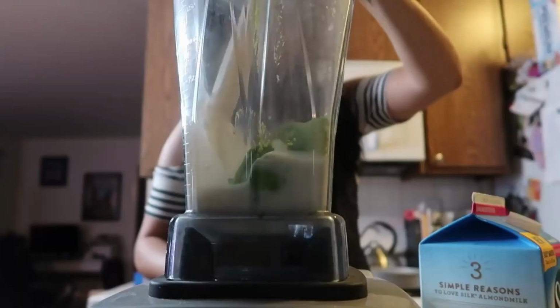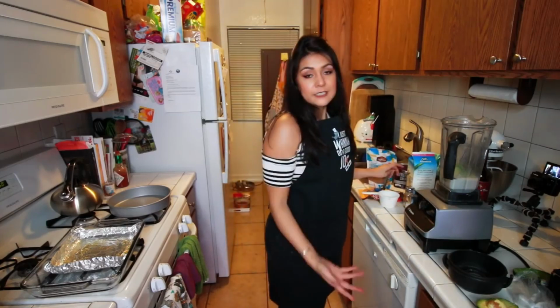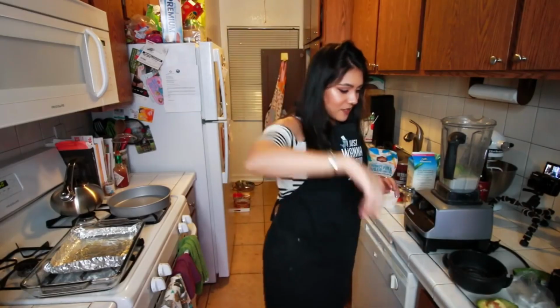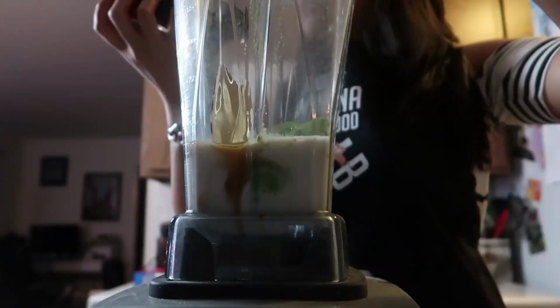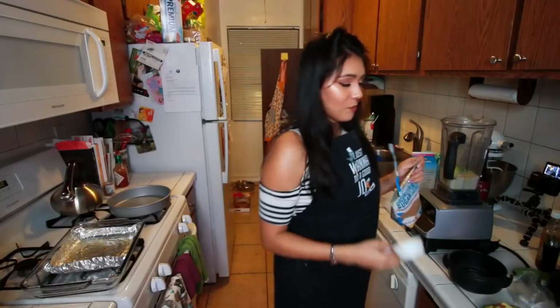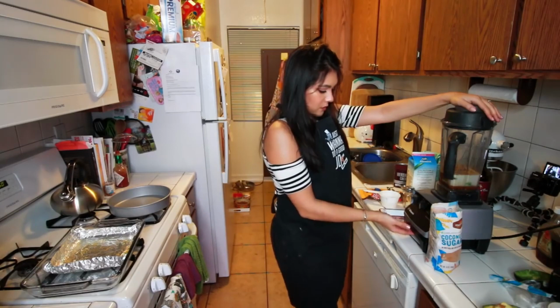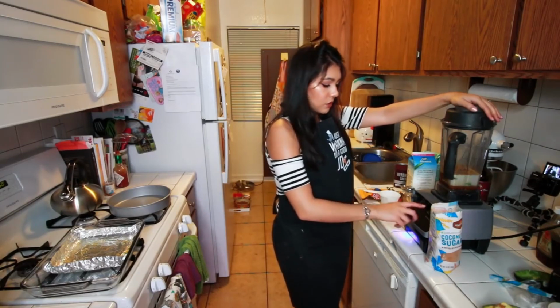One cup plus 2 tablespoons of milk. There's an old Filipino dessert that starts this way with avocados, milk, and sugar. That's the whole dessert. One quarter cup pure maple syrup. Are you pure? Yeah, right. Half cup of coconut sugar, which I didn't know I had, to be honest. I found this in my cupboard. I was looking for brown sugar, because if you don't have coconut sugar, you can replace it with brown sugar. But I had it, so I'm winning. Okay, we're just gonna blend that for 15 to 20 seconds until smooth. Turn your blender on also first.